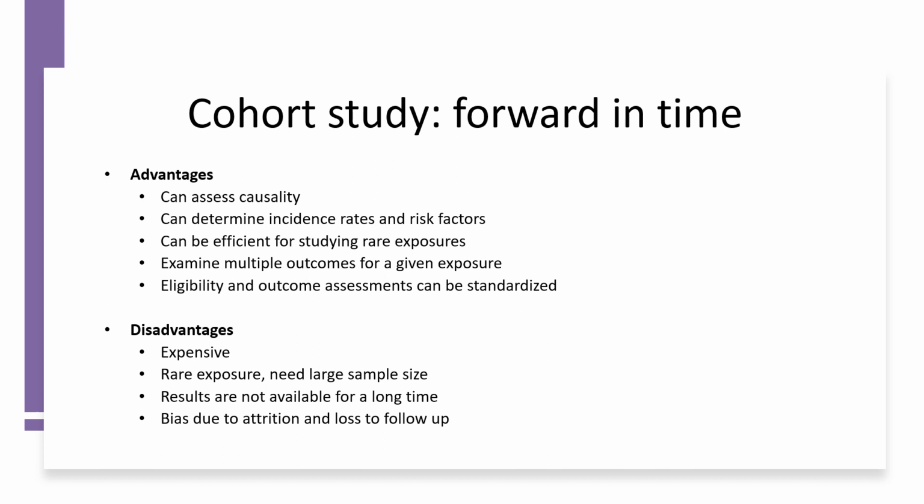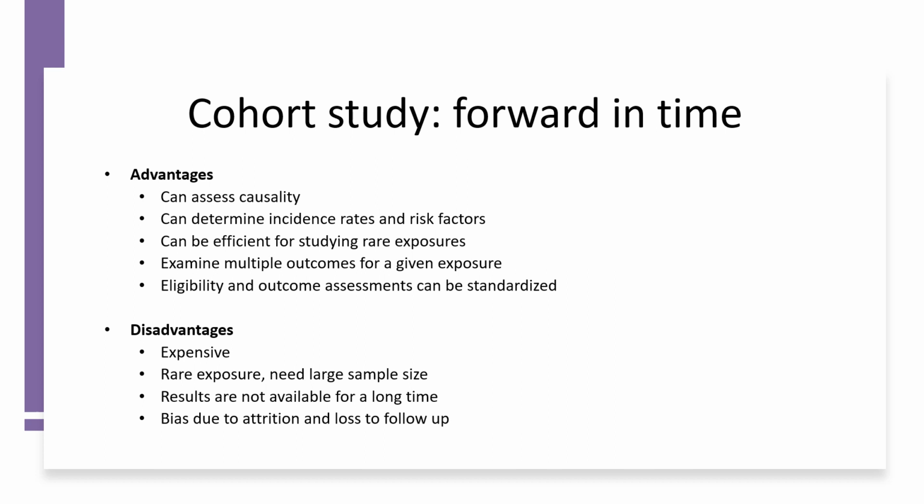So there are several advantages of doing a cohort study. Usually you can assess causality because you're gathering data regarding sequence of events. So you're looking forward in time, so you are able to assess causality. You can determine incidence rates and risk factors because you're looking at how things progress. So when new cases come up, you're able to detect those. It can be efficient for studying rare exposures. Cohort studies can also help to examine multiple outcomes for a given exposure.